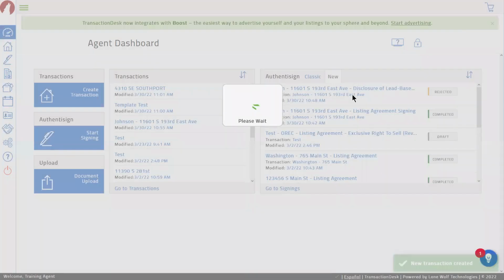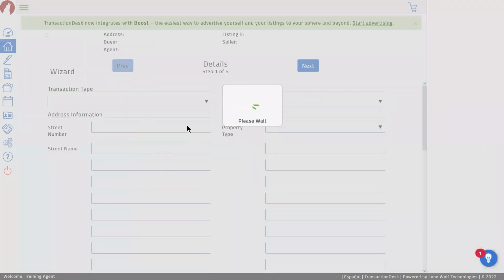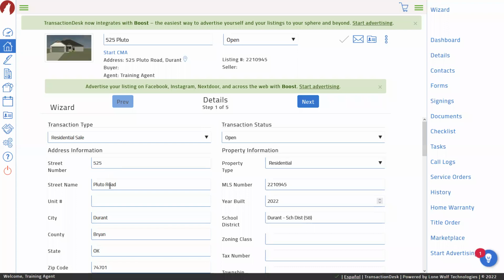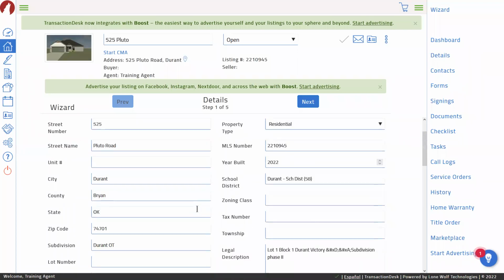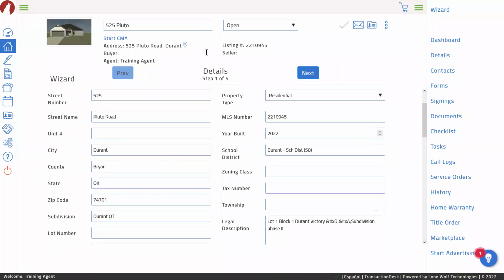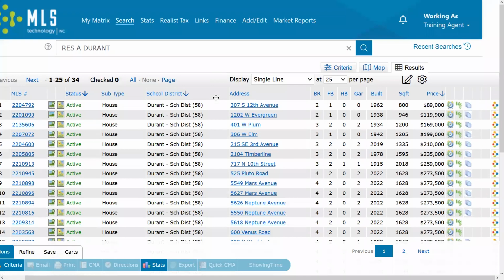And whenever we get into the transaction, it's already got all of my details put in there. So we've already got all of the... oh, it's a rendering. I was like, there's no way it's that flat wherever they live. Anyway, it shows all of the details. All of this was imported directly from that listing. So if you end up in that situation where you need to start from a listing, you can do so. It's very simple.